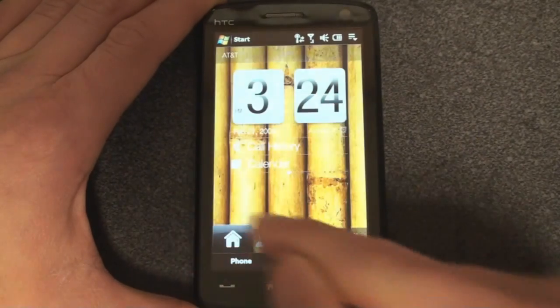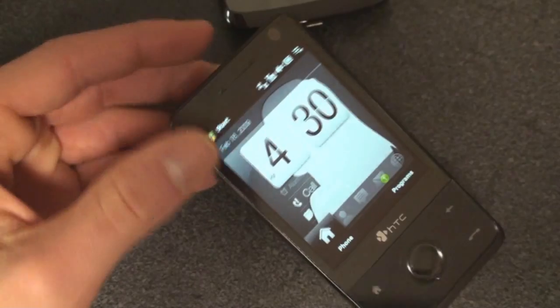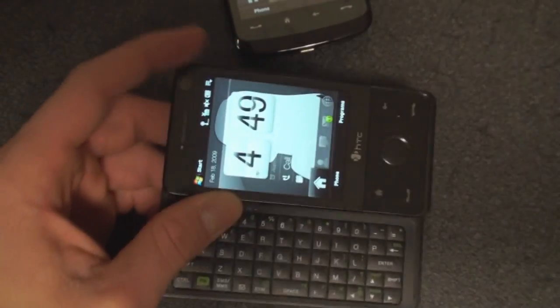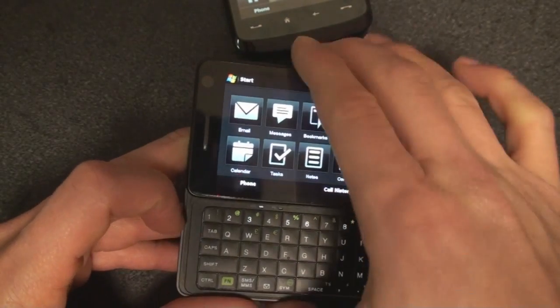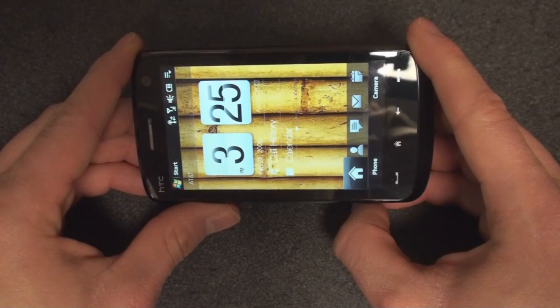Now, if you remember, Landscape TouchFlow 3D really doesn't exist. So if we look at a device like the Touch Pro, and we flip out the keyboard, this happens. Nothing. I mean, you get a bunch of buttons. Well, with the new TouchFlow 3D, we do have a landscape version. Let me show you what it looks like.